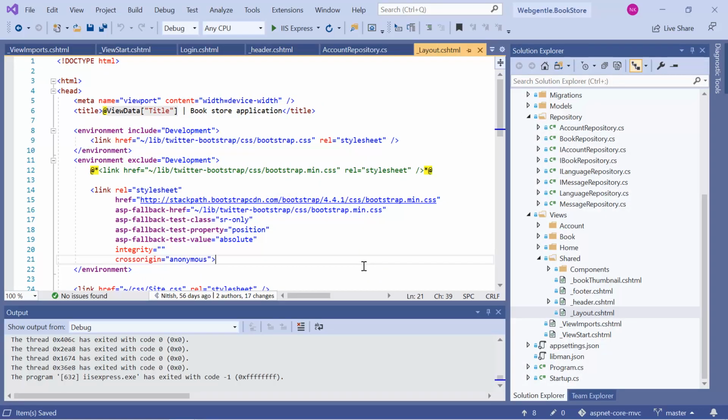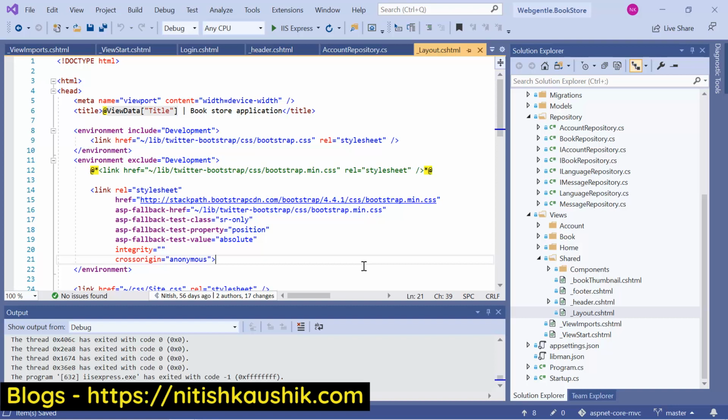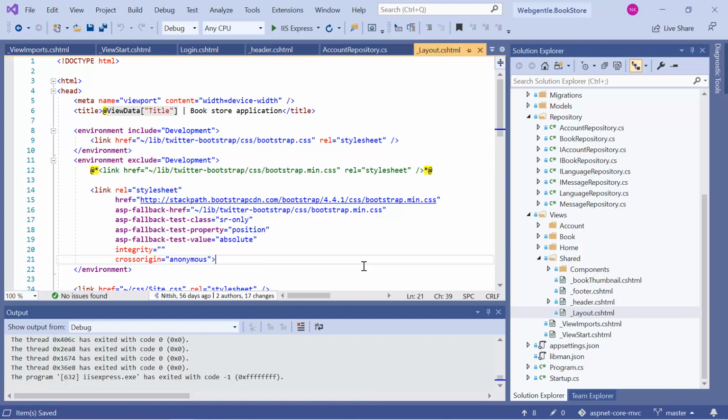If you have seen the previous videos of this tutorial, then at this point, if the user is logged in, then still the login and sign up buttons are visible on our top navigation menu. Now here we need to implement a functionality where if the user is logged in, then we display the username and the logout button, otherwise login and sign up buttons. Let's see how we can do that.